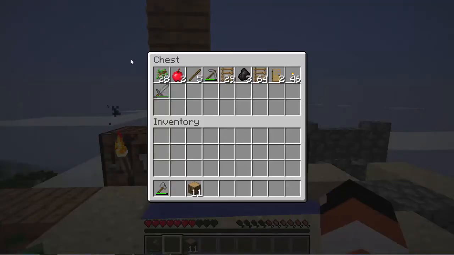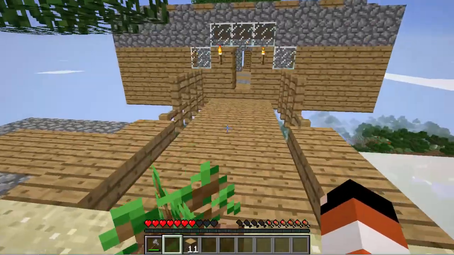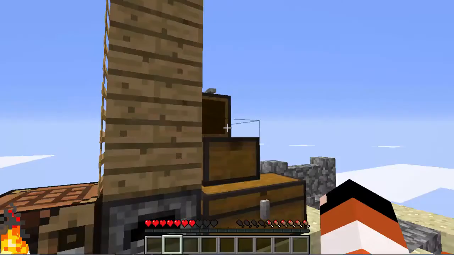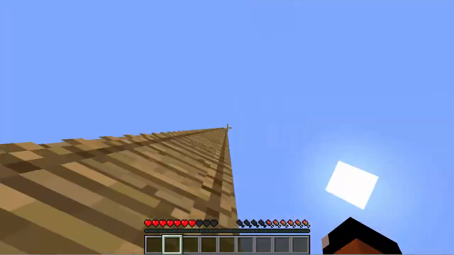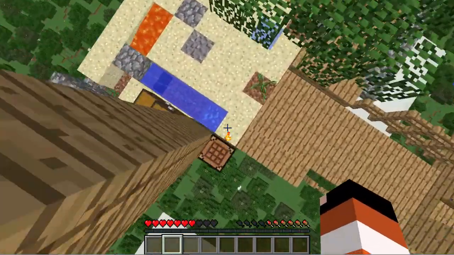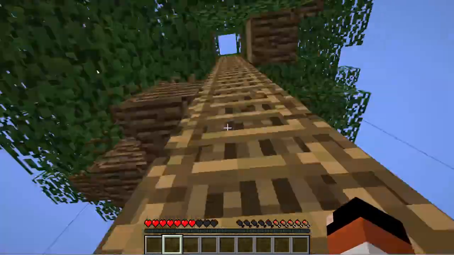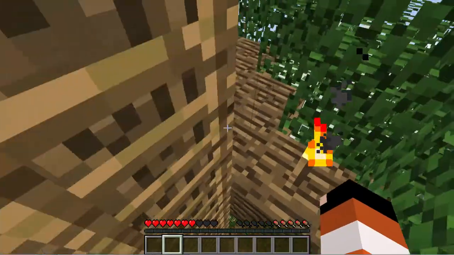So yeah, I also made a ladder leading all the way to the top. As you can see, there's a ladder here, and I can go all the way to the top. I'm not gonna go all the way up there because it's kind of long. But I'm gonna go up to the top of my roof and get rid of those torches so that things can actually spawn.